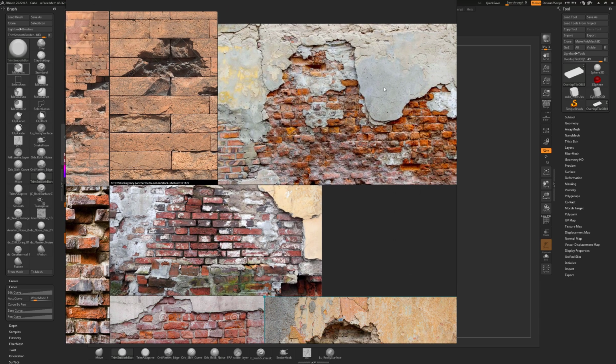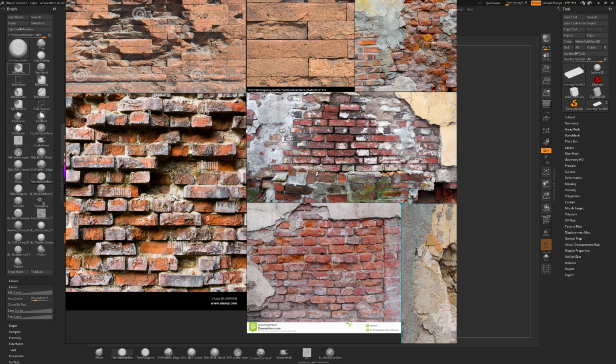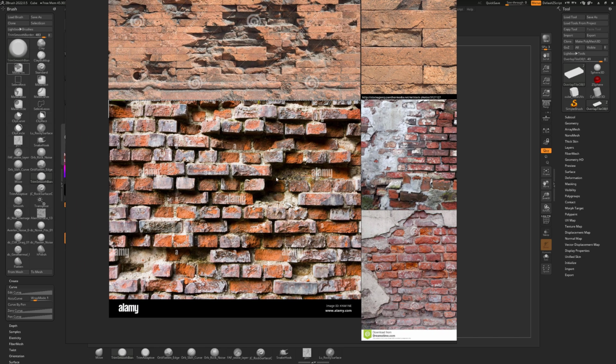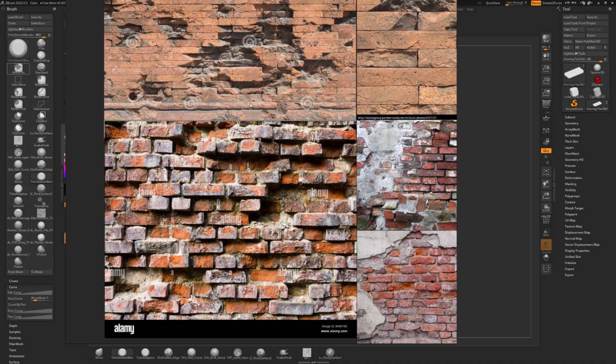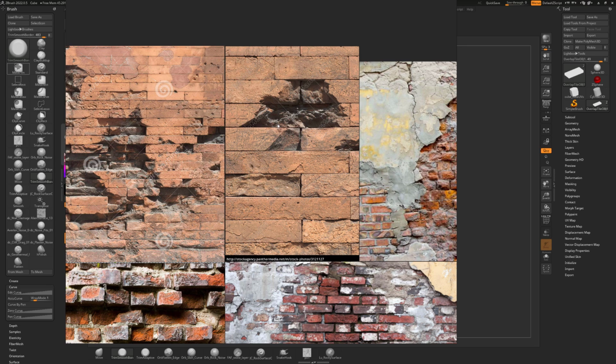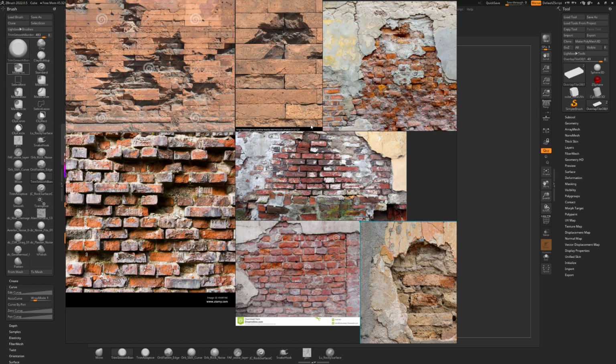And you can see there's a lot of plaster. This is really damaged and old, and the plaster's on top of the brick. And in some of these references right here, we have some bricks that are missing. They've probably fallen out because they're pretty old, or they were pulled out, and some of these are damaged, which I really like. There's a close-up shot here. So these all provide a nice variety of interesting shapes, some really cool texture variants, and so that's what we're going to be sculpting.